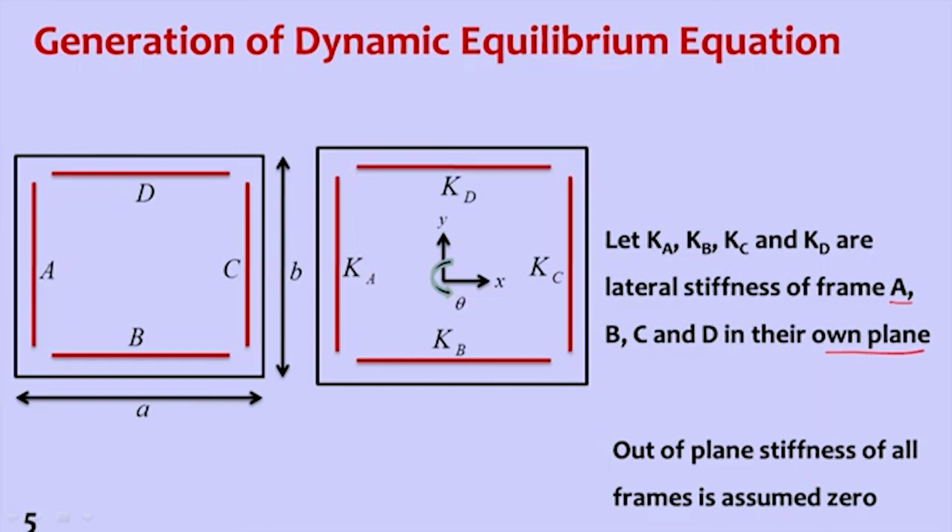So this frame will offer resistance only along this direction, and this frame will offer only along this direction. If my displacement is along y direction, then Ka and Kc will give resistance, and Kb and Kd's resistance is 0. If my displacement is in x direction, then Kb and Kd will offer resistance, and Ka and Kc are 0. And if I rotate, all 4 frames offer stiffness or resistance.